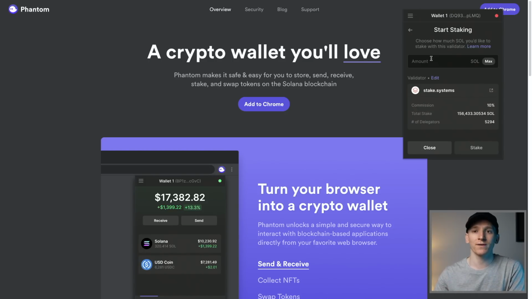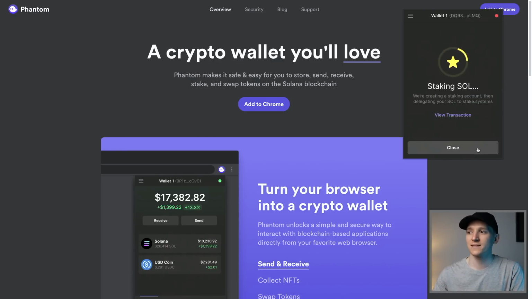So how much do you want to stake and start earning those passive income rewards? Click max or click any amount. I'm going to leave some Solana tokens in my wallet because when you interact with the blockchain, you need fees. So I'm actually going to type in 0.25 like this, just to show you. And I want to keep some Solana in there to pay for fees if I want to use other applications. Just click on stake right here. And yes, you will need to view that transaction on the blockchain if you want to go ahead and do that. But you are now delegating your Solana tokens right to this validator.